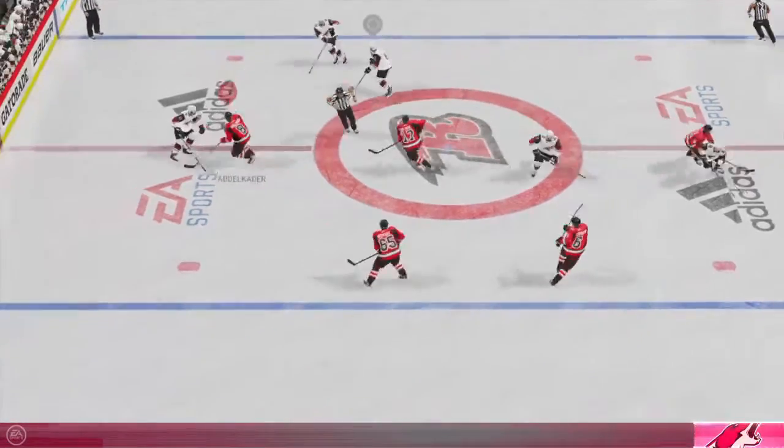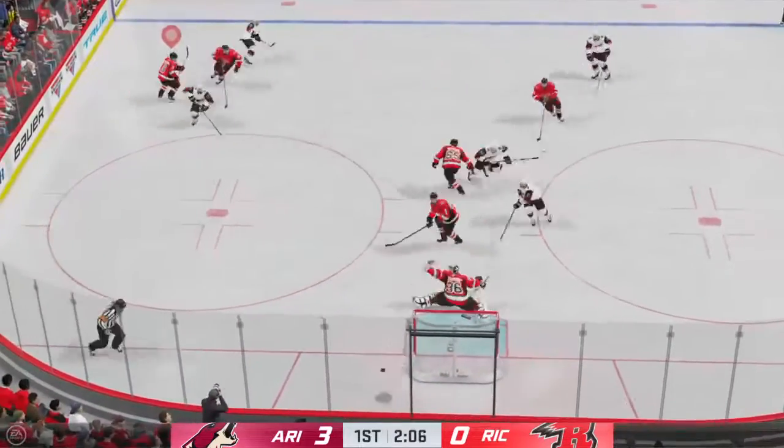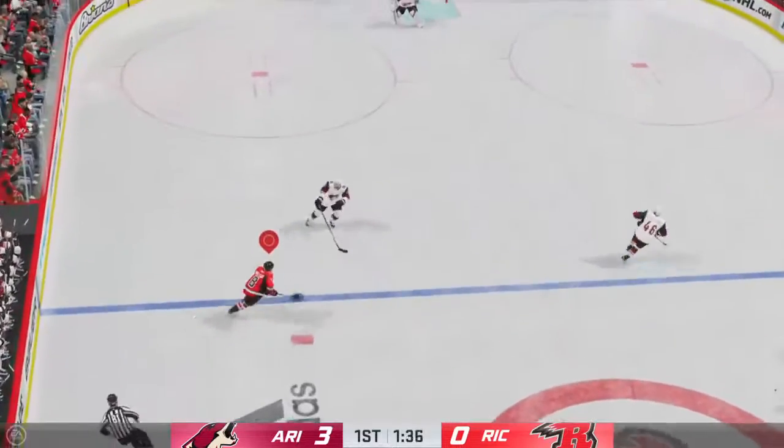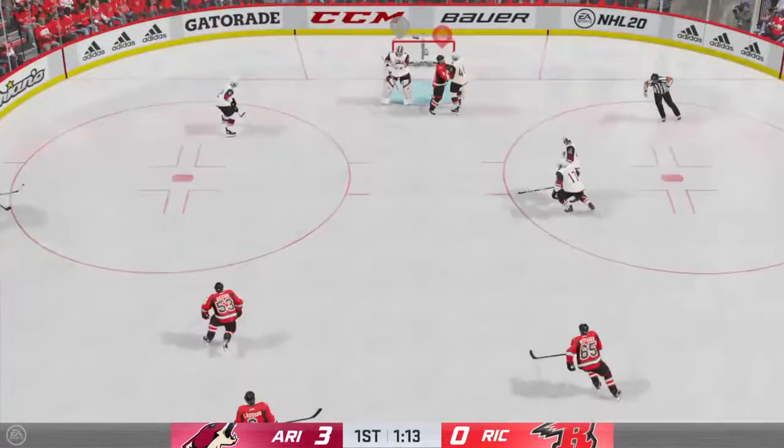And play resumes as the puck is dropped. Here's a short pass to Grabner. He's got the puck on his stick again in the offensive zone. If he had scored there, I'd have been very upset. He's looking for his third. He wants a Hattie now. Unloads a shot. Denies him with a save.